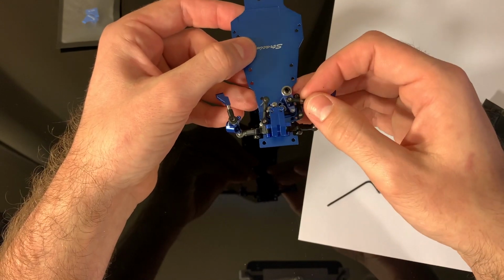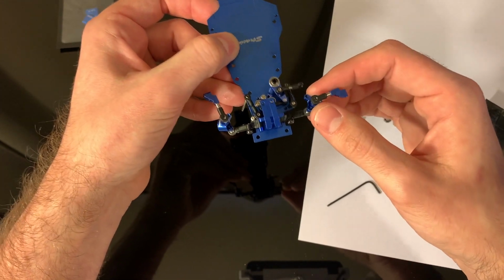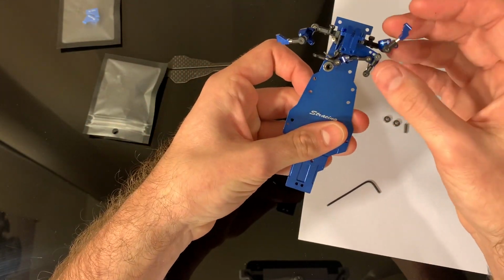Man, and just like that, the front end's mostly assembled. Crazy how smooth this is. This is awesome. It's very interesting.